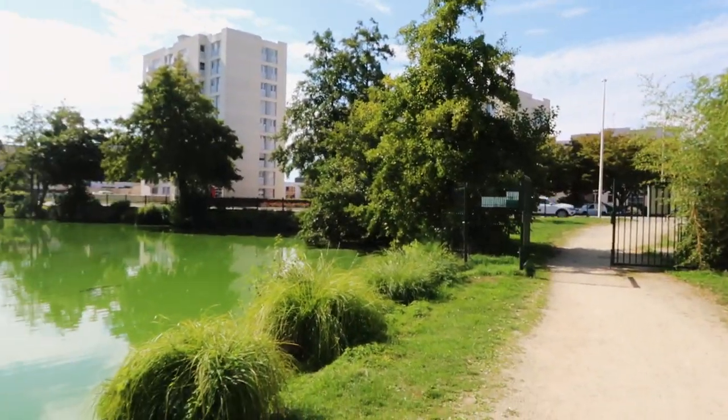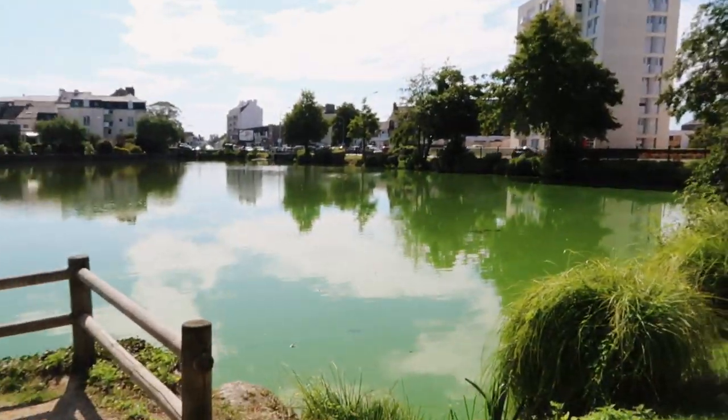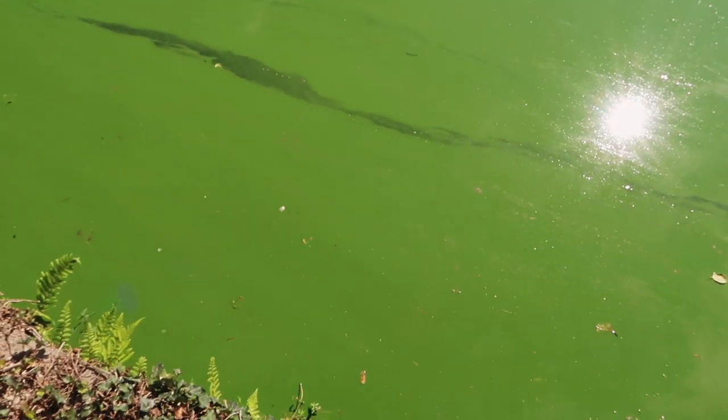So we came on a little walk to try and find a lake. We found the lake. We found it! Woohoo! Finally. It's not quite as green as I imagined. Green? But as in like there's roads and... But it is pretty. You say the lake's very green. The lake's very green. There's lots of algae going on in there. It looks kind of disgusting.